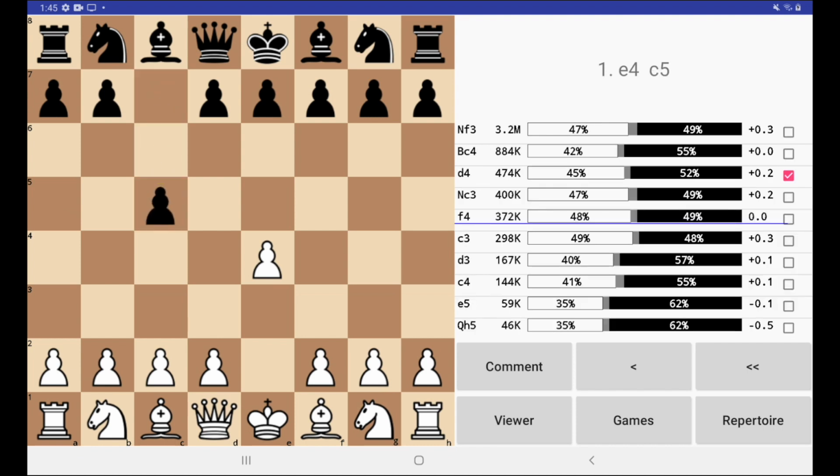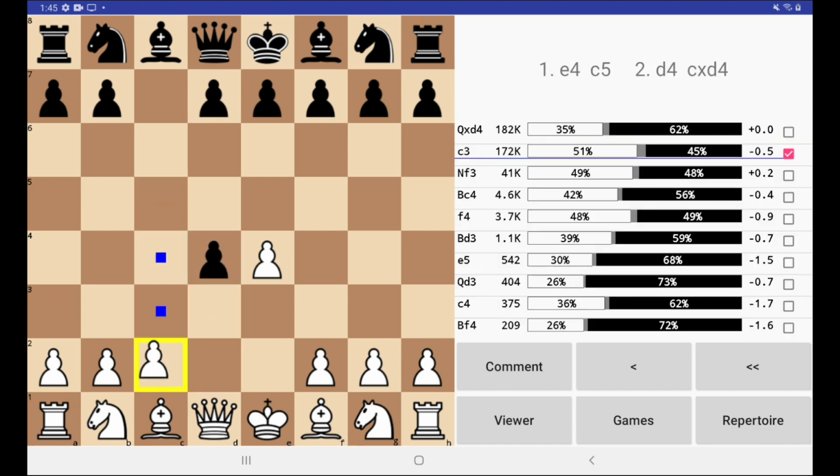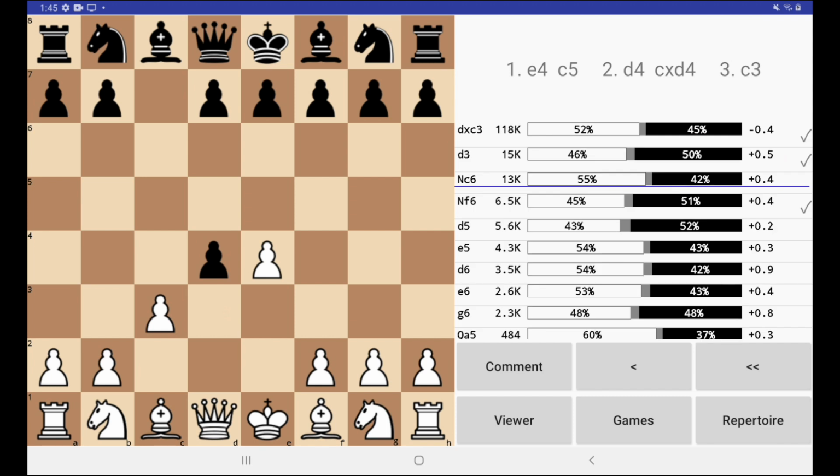And then here you can see that we have a checkbox by D4. And here the response is take and then push the pawn. At this point, you see that there are 3 check marks. That means that I have created responses to 3 different moves that my opponent could make. One move that has not been addressed has been knight to C6. And since that's above the line, that means it's part of the 80% of games. So that really should be addressed.